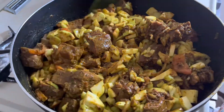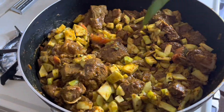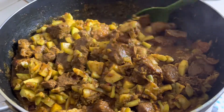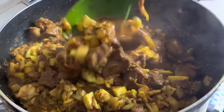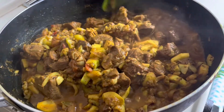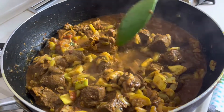I am gonna let this cook for about 3 minutes and come back to check on it, because all the excess water needs to be dried out, and then I'll add some water for gravy. Checking back on the goat and the zucchini — it's looking nice, but you can see we still have a lot of excess water that needs to burn out. I'm going to turn it up. You guys have to try this, it's really good. You can also make this with bigan — slash eggplant — if you like, or squash. I am not going to cover this; I'll leave it uncovered so the water can burn out really fast and then I'll add water for gravy.